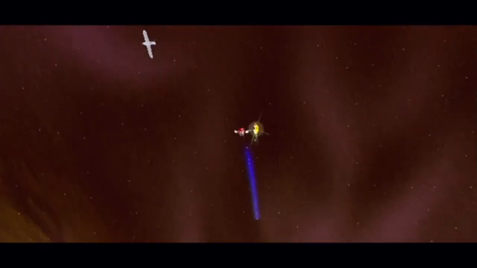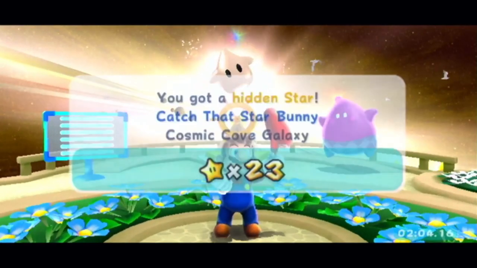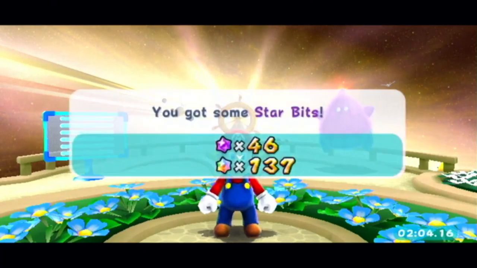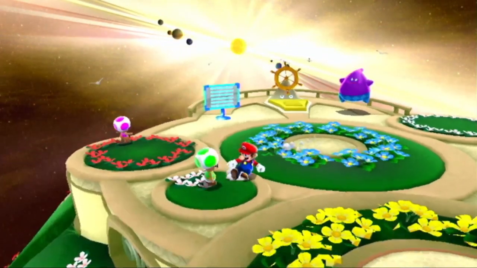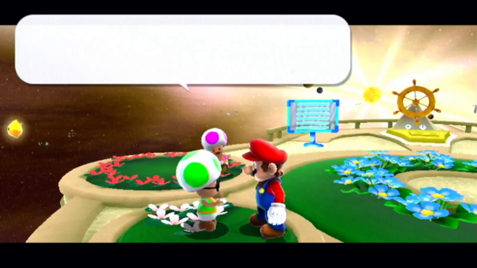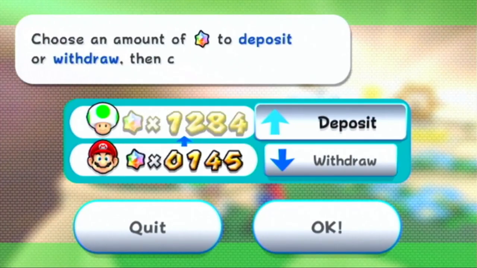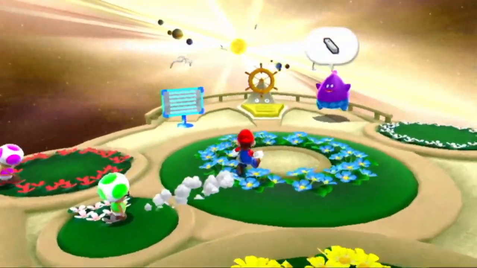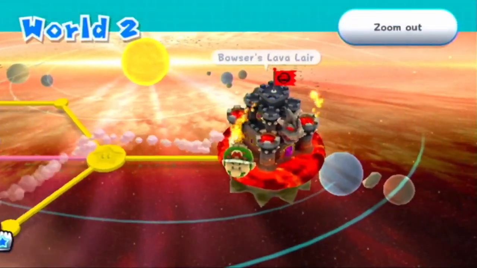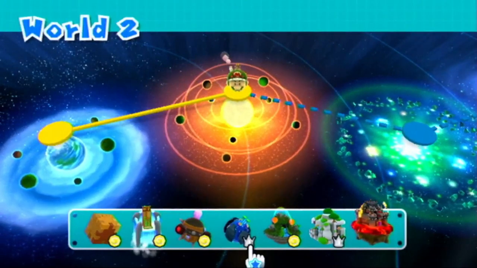Okay then, so... Alright, so, I think that'll be it for today then, guys. So, next time on Super Mario Galaxy 2, we shall go through the rest of the game and hopefully, I forgot what else to say, hopefully we can go through Bowser's Lava Lair, which is this place right here.